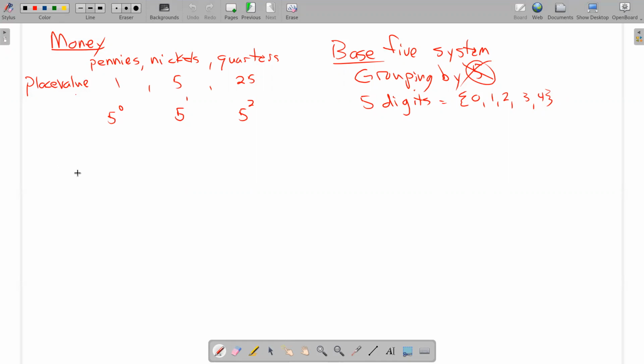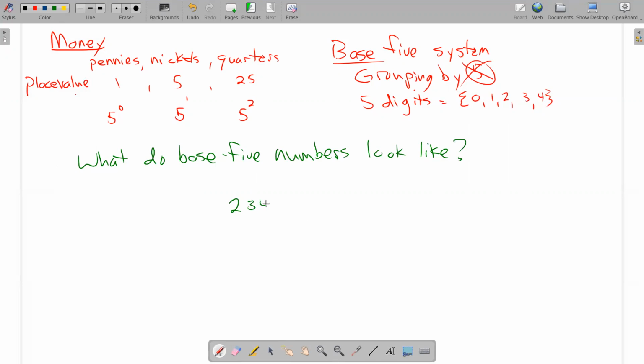What do base 5 numbers look like? We've got to have a way to distinguish them from base 10 numbers. And there's just a simple little trick they do in the book, and we do in other places. Because we have similar digits, right? Base 10 has a 0, 1, a 2, a 3, and a 4. So to tell somebody that I'm talking about base 5 and not base 10, if I write something down, then I put a little subscript 5 right there. So once you see that, that means, oh, this is a base 5 number. It's not a base 10 number.